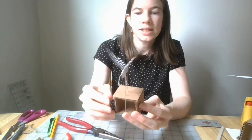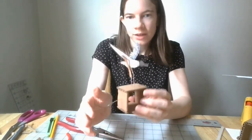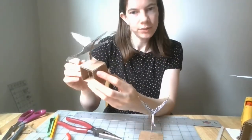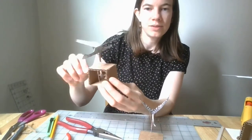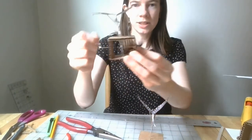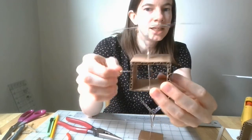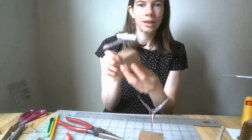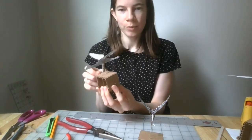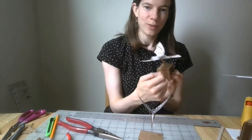The main thing is to have fun doing it. It's one of those things that involves a lot of tinkering, a lot of working, a lot of re-gluing. It can be a little frustrating at first, but it is very rewarding once you get it. It's one of those things where the components are simple. It's getting it all lined up right that takes some work, but I tell you, it is worth it, and opens up a whole new thing to do with any of your drawings to make them move.